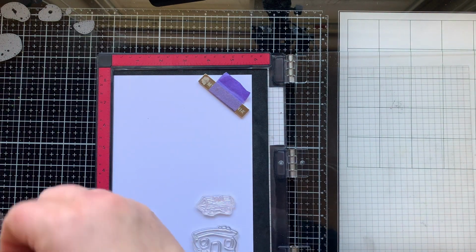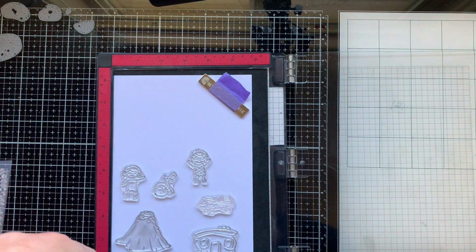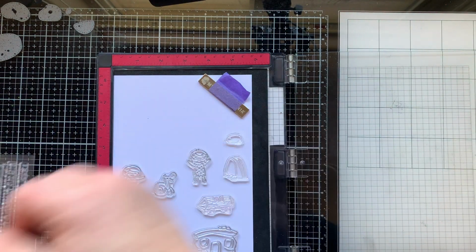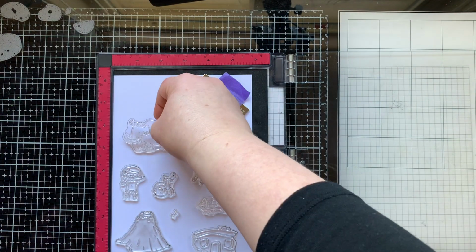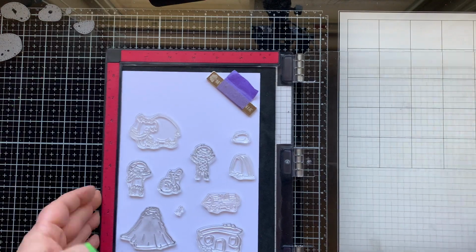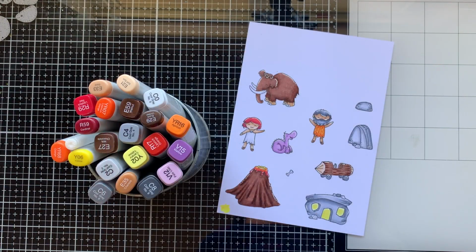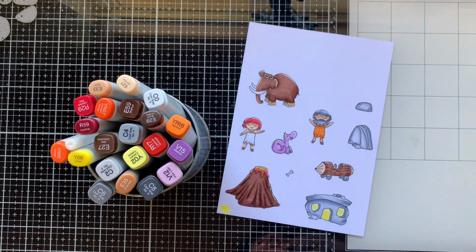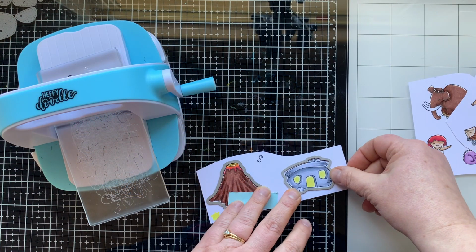I am stamping these images out that I showed you from the stamp set at the beginning of the video, but here's the weird part. It didn't get recorded after this. So I did stamp them out with black ink. Yep, and I did color them. Here are all the colors that I used. I was really going for a Flintstone look, which is the inspiration behind the colors I used.